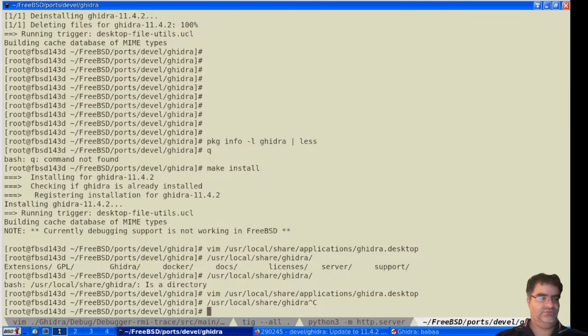So let's see. For x in 1, 2 and 4. That's what I did not try here. And now echo x. When we do this, it's 1, 2. Fine. And now make clean.